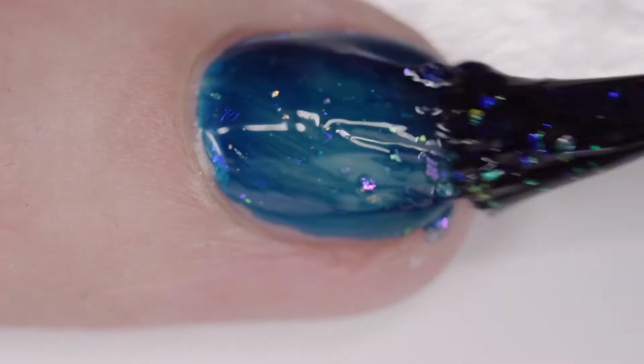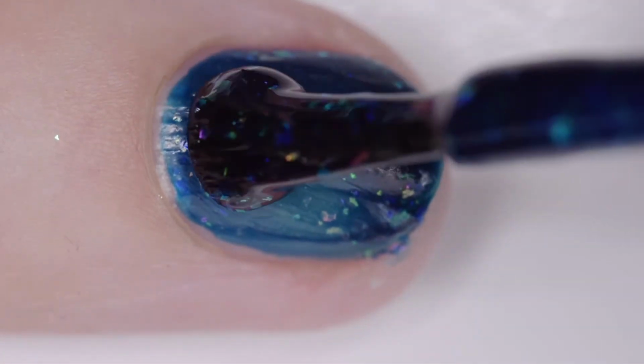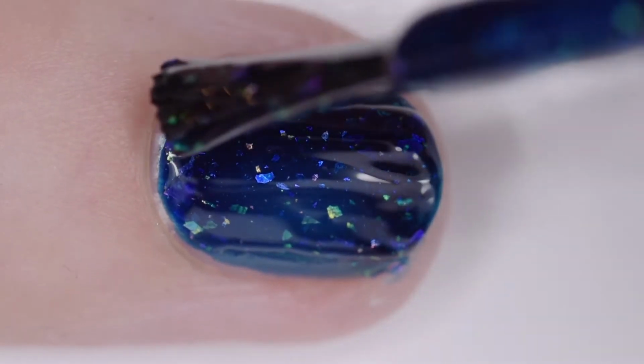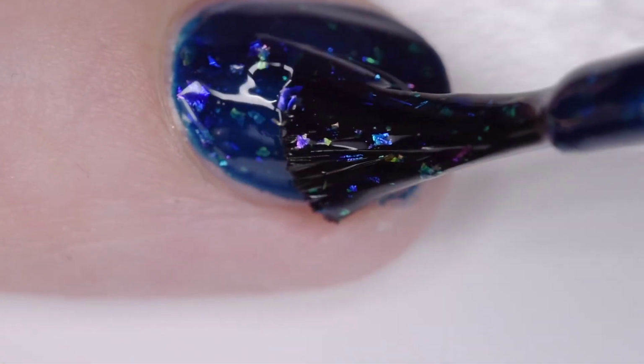Cloris de Carol Luna Azul is an iron blue jelly with iridescent multichrome flakes. I wore it in four thin coats and it had a nice fast drying formula. I recommend rubbing fingers with ointment before removal, as the blue can stain dry skin, but it doesn't stain the nails.